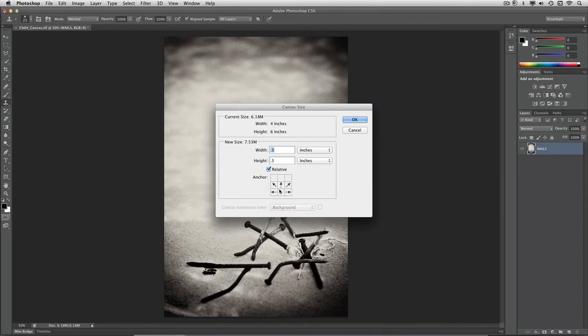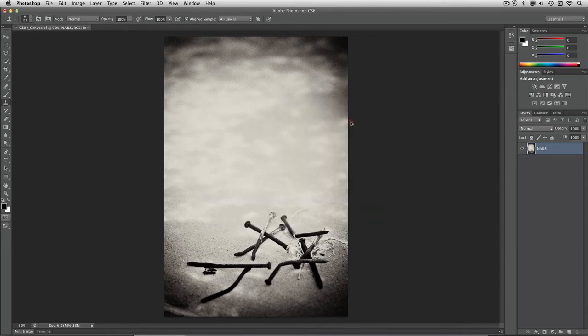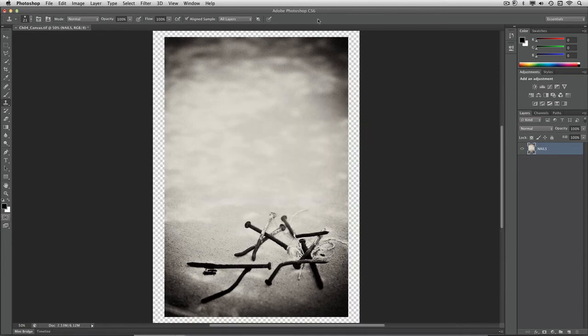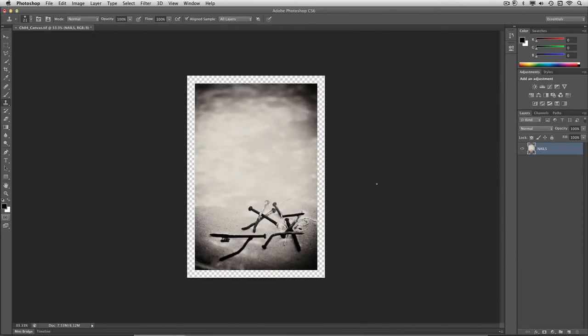You can, however, choose which corner to pin the size for the change. Typically, however, center is what's used. Clicking OK, and you see that it's added the pad around all sides. Let's press Command-minus to shrink back, and you see the 1/4 inch is added all around.